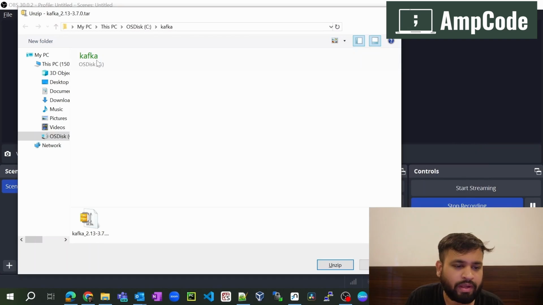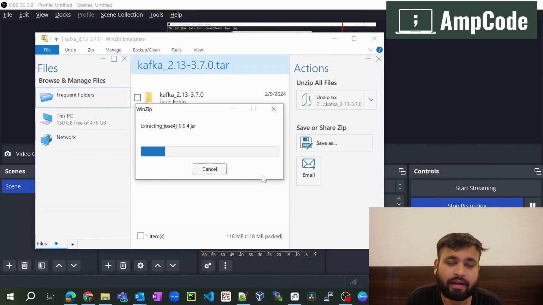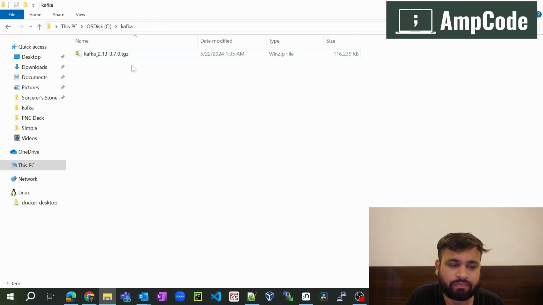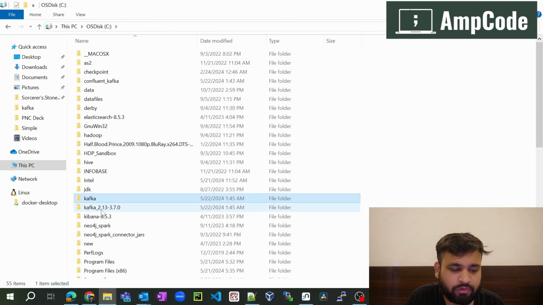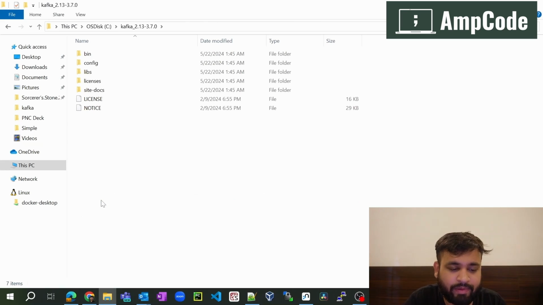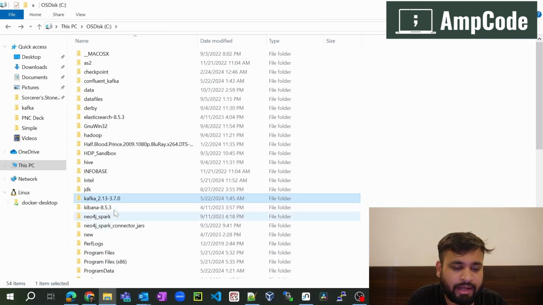I'll give the path to our Kafka folder and say unzip here. As you can see, the folder has been created, but it created another folder inside a folder. So I'll paste it into the C drive, delete this Kafka folder, and rename it to Kafka itself.